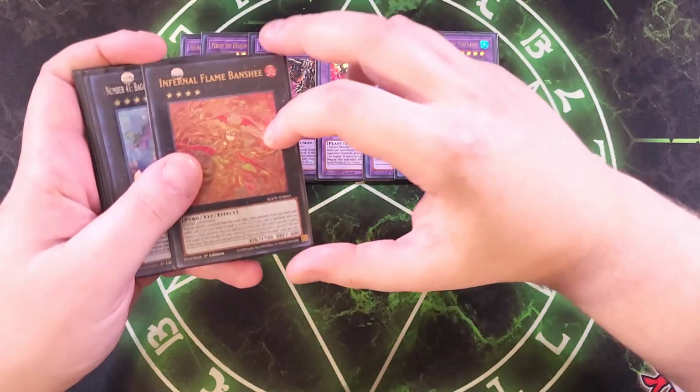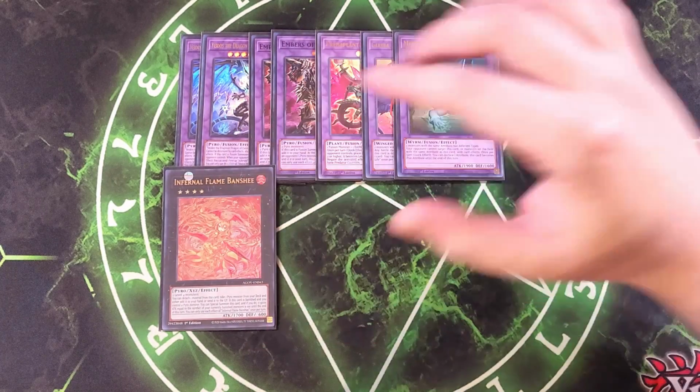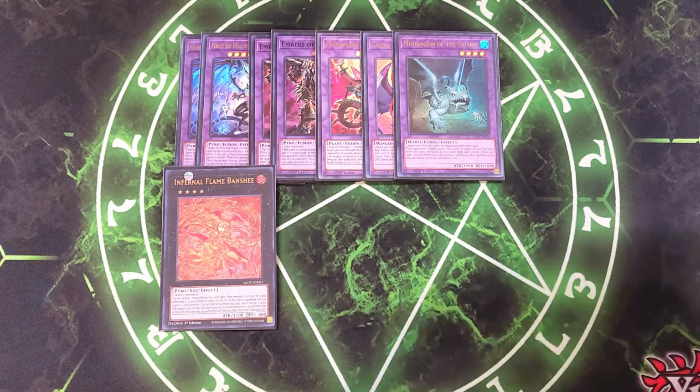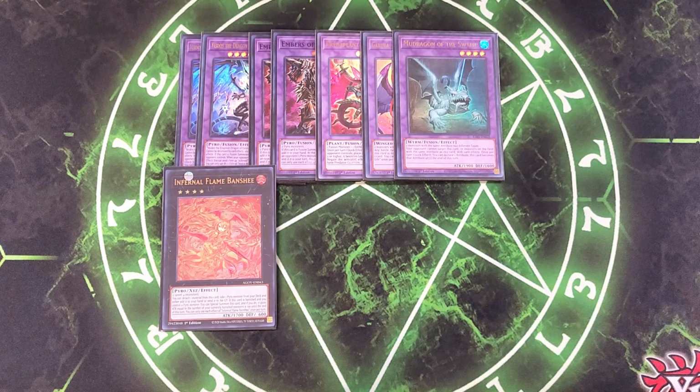We then play a single copy of Infernal Flame Banshee. This is a card I was talking about that you could use for your spirit package. If you decide to play that over Bonfire, you can change out the effect failures and Bonfires for 3 of each of Sakitama and Aratama, and then just make this card, because it has the ability you can detach a material in this card to take a Pyro monster from your deck and either add it to your hand or send to the grave, which is basically Rhoda for Pyro monsters. So you do have a play that you can make instead of Bonfire, because Bonfire is crazy expensive, so it's another option for you guys.